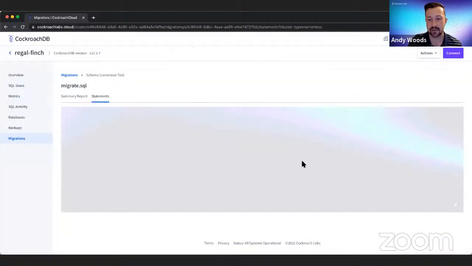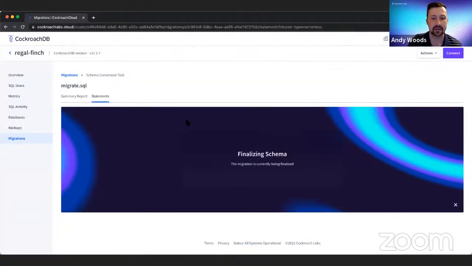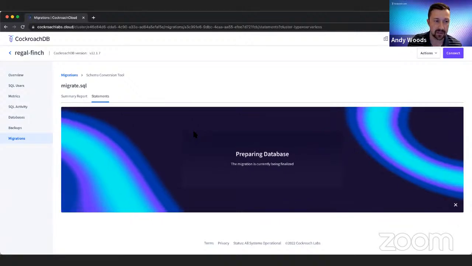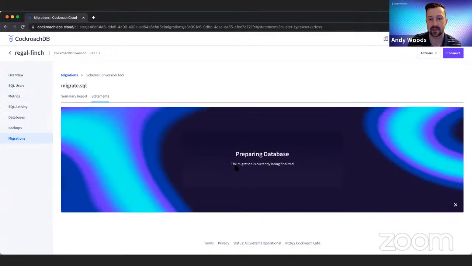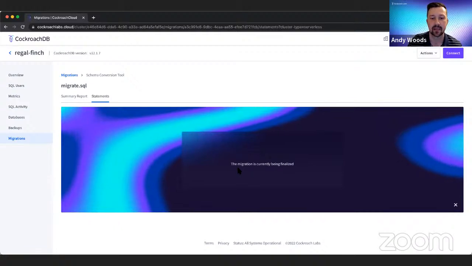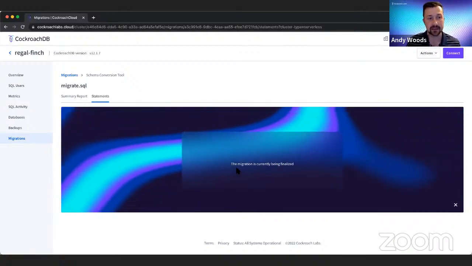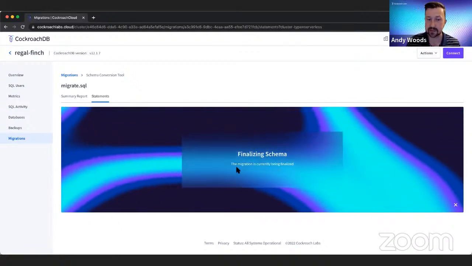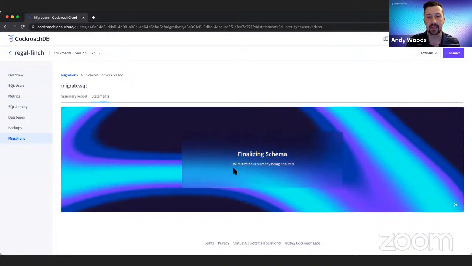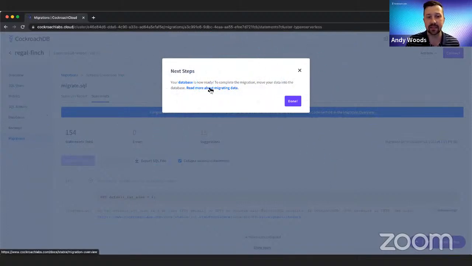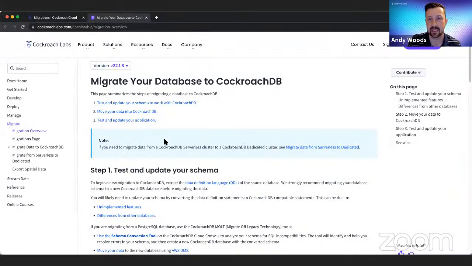And that will then put the schema directly against the database. It's sort of preparing the database in the process. The migration is being finalized. And at the end of this process, we will have a database that's live with our updated schema, and we'll be ready to, you see this nice confetti, which is one of my favorite little features here. We'll be ready to go, right? So we could follow this link right here, which would take us to the database, or we could learn more about migrating data, right? So this is a good opportunity about how we've woven things into using our documentation.